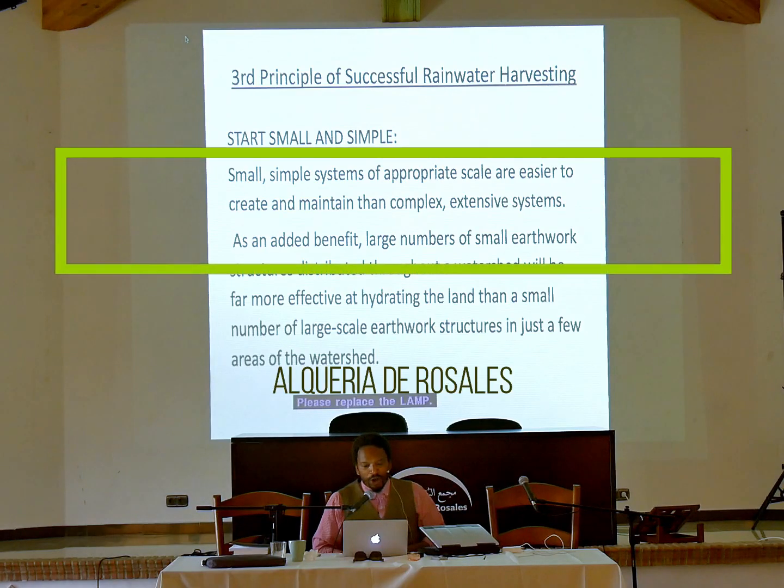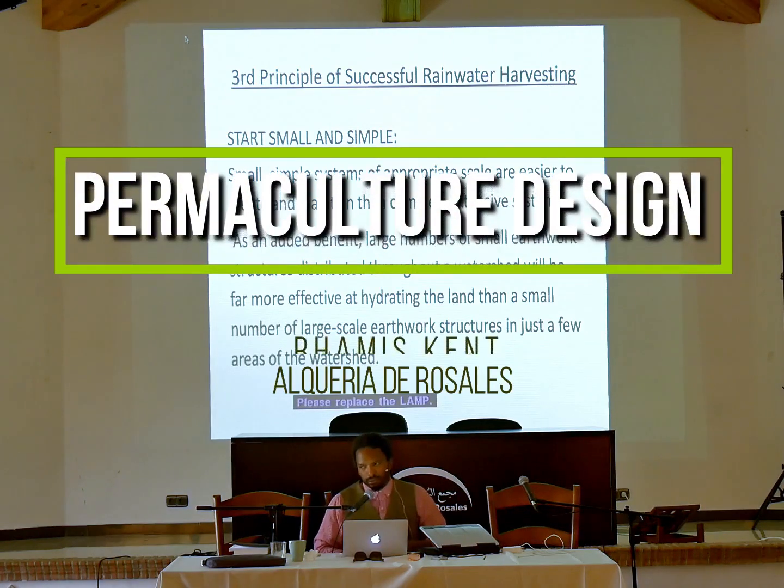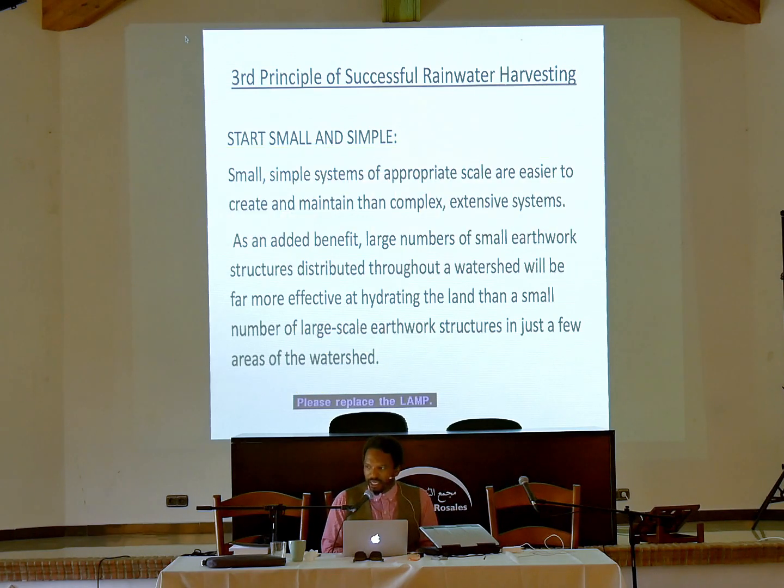Third principle, start small and simple. Small and simple. This is again probably one of the places where some of the biggest mistakes are made, is that the scale that we often find ourselves working at isn't the best. I'll say that. Sometimes you try to make features that are too large.